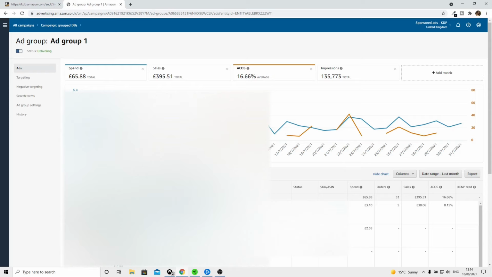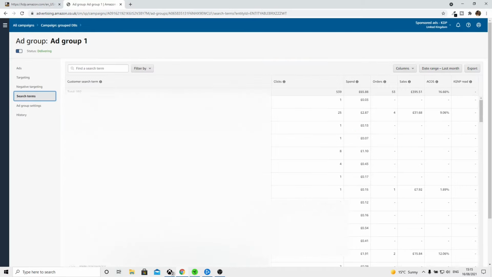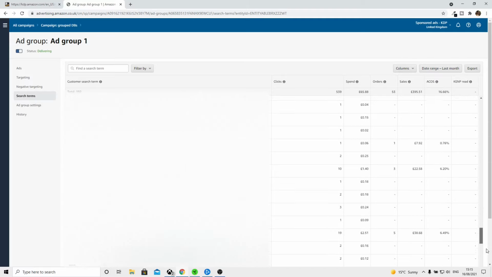So when you come into your ad group on your ad campaign, you can come across to search terms here. Now, obviously you have to have some spend already in order to get this data back, but we can come into our search terms here and see what we're actually paying money for in terms of keyword phrases. So let's come to search terms on the left here. Since it's automatic, Amazon is targeting products and also targeting keywords. Obviously you can't see this at the moment, but basically on the left here, I have a ton of different ASINs that my book is being targeted toward, and also a ton of different keywords as well.